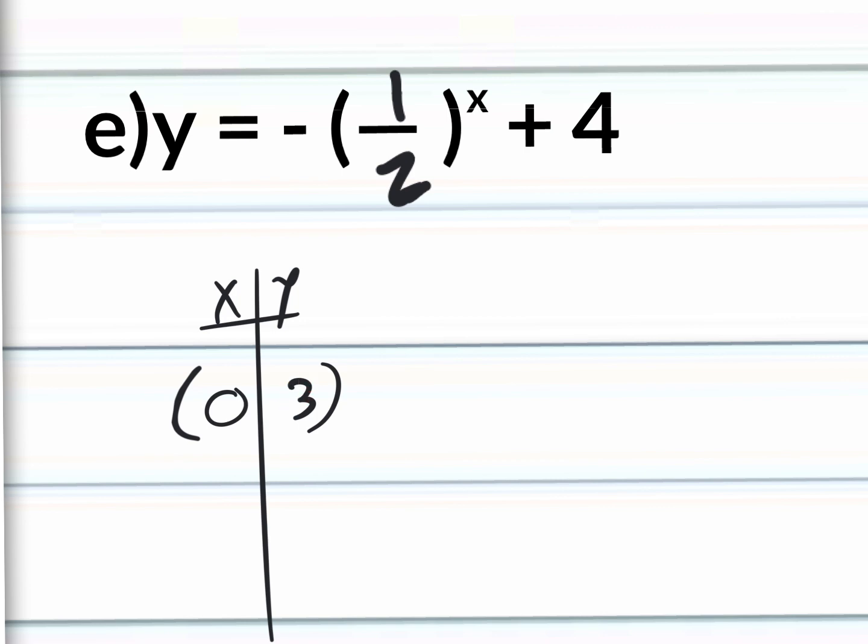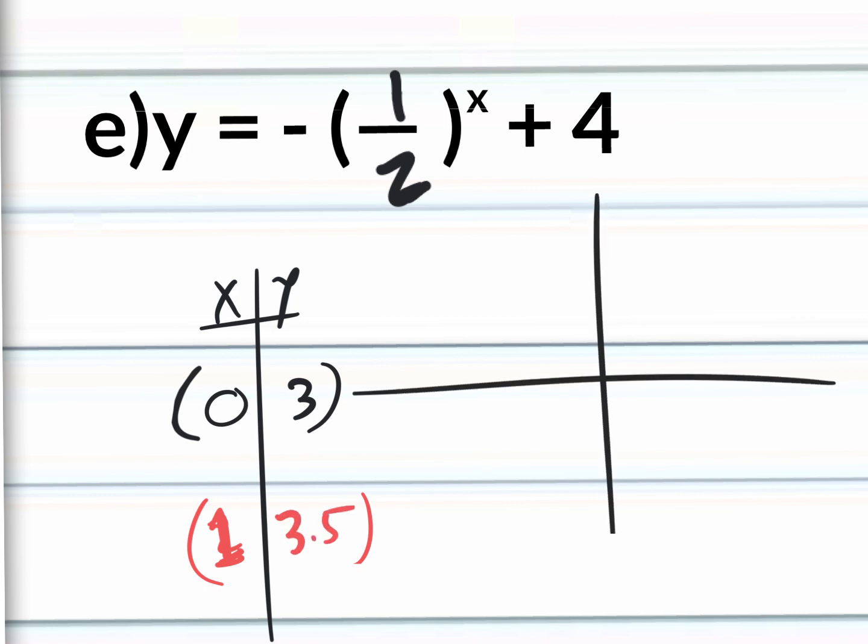And then you could plug in another value with your calculator, maybe like 2, okay? So if you did, or like 1, whatever, keep it easy, 1. If you did plug in a 1 right there, you'd end up with half, which is -1/2, plus 4, that would be 3.5. So you already know that it has an asymptote at 4, 1, 2, 3, 4. Here's your asymptote. How do I know that? Because the K value is 4. And then you have the coordinate 0, 3.